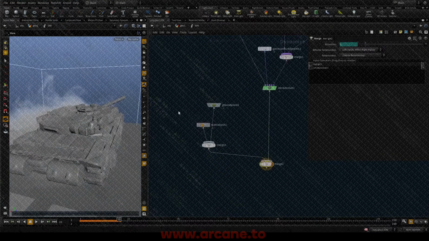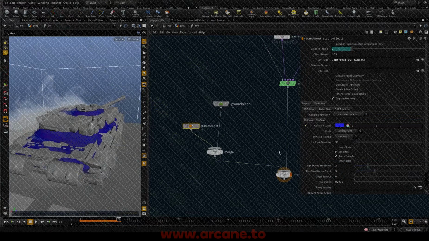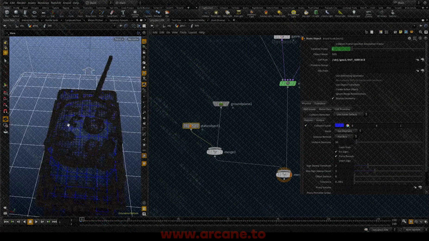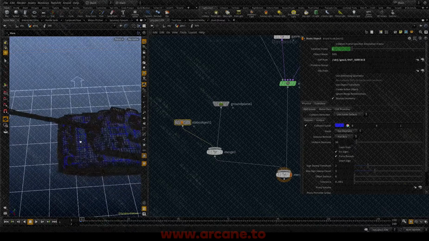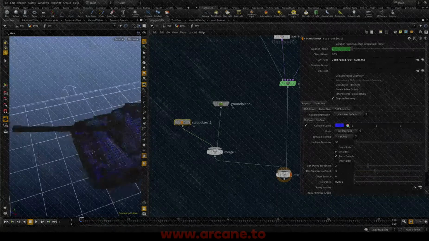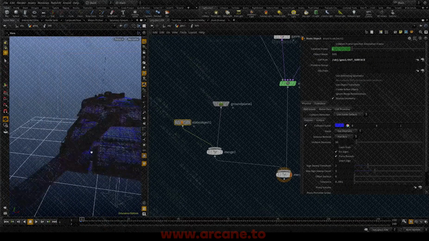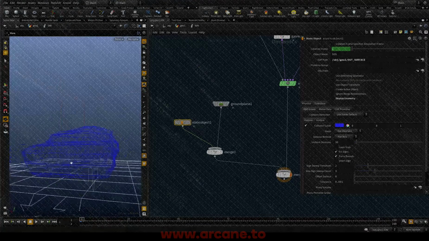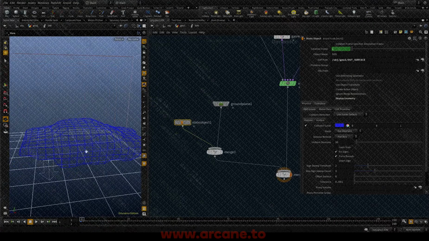And the reason for that is, if we take a look under this tab here, under the collision, and view the collision mesh, you can see DOPS tries to generate a volume to represent the geometry that we have. But these techniques always fail. Most of the time they fail to represent what the geometry really is and how it looks. Now look at this, for example, this is the collision geometry that DOPS created, and it's very different from what the geometry is.